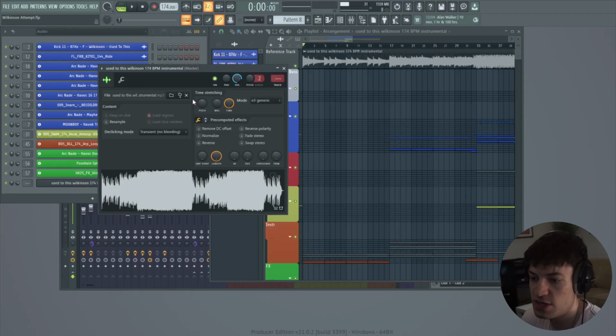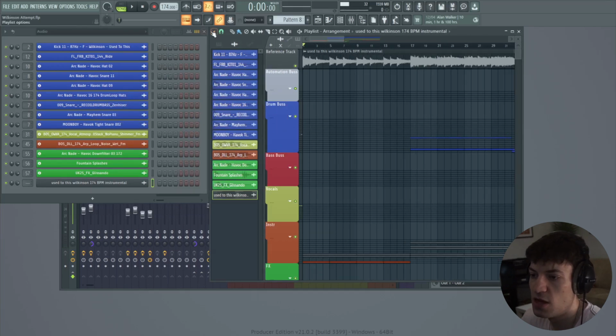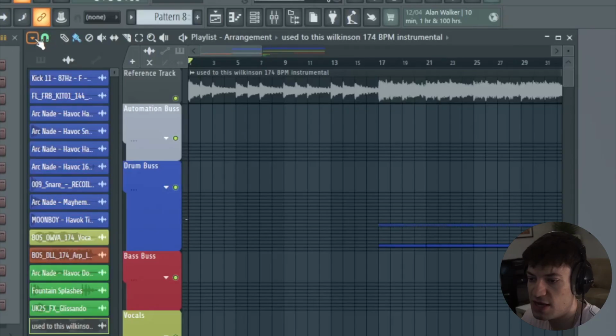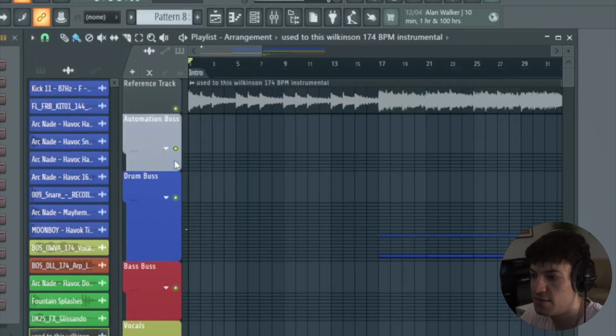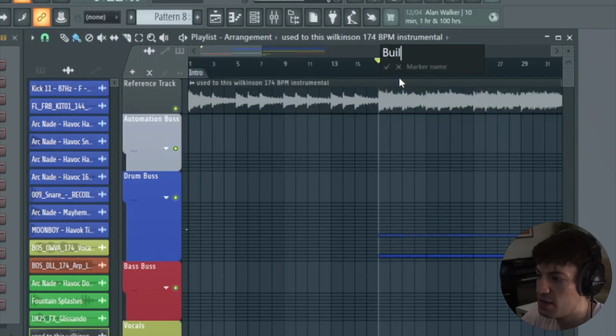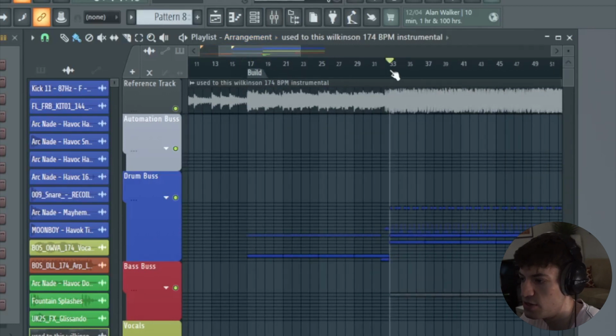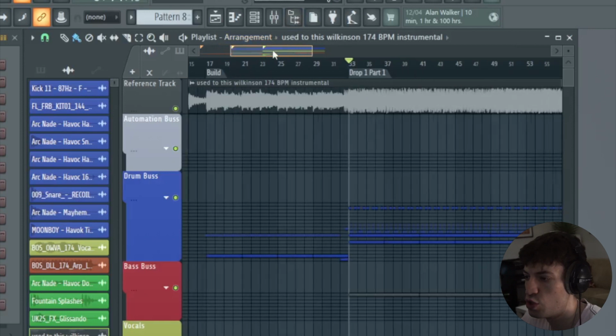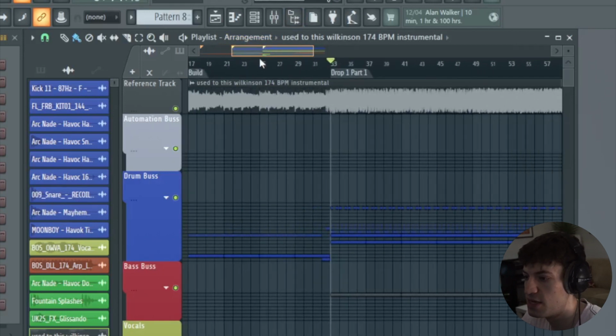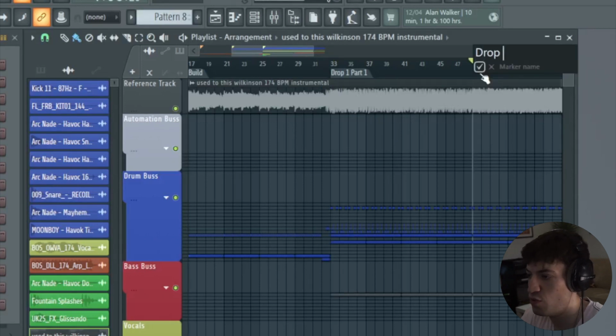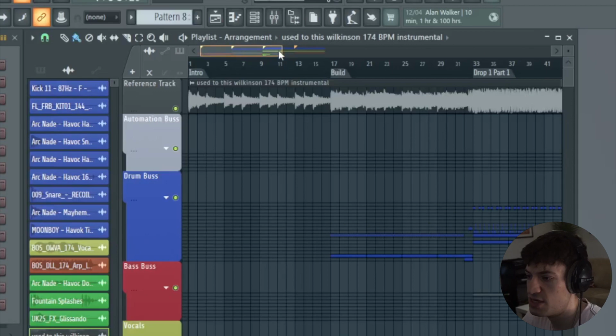Now, if you want to do this on Ableton, it's a pretty similar setup. You just use the warp feature and then type in the BPM of the track and then line it up as you would like. Another cool feature you can do is you can add time markers. So down here, I can add a time marker and I can whack intro in here. Then I can whack build up here after 16 bars, and then I'll just keep adding these time markers every 16 bars so I know exactly what I'm working with. So drop 1 part 1 and then another 16 bars later, 4, 8, 12, 16. I can add drop 1 part 2, and there it's all nicely laid out for us.